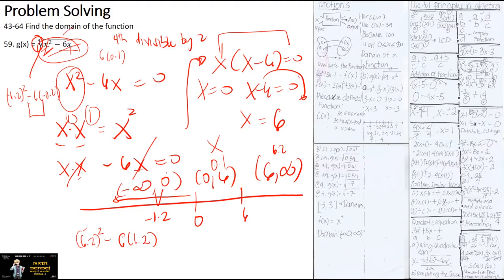Try na lang sa calculator. So, ibig sabihin, okay ito. Okay. Ibig sabihin, ang sagot natin, negative infinity to 0 union 6 to positive infinity. Is 6 included? 6 times 6, 36, minus 6 times 6, so 0. So, okay tayo. Naka-bracket. Is 0 included? 0 times 0 minus 6 times 0, all 0. Square root of 0 is 0. So, pwede. Basta hindi magne-negative sa loob. So, ito yung sagot natin. Okay?